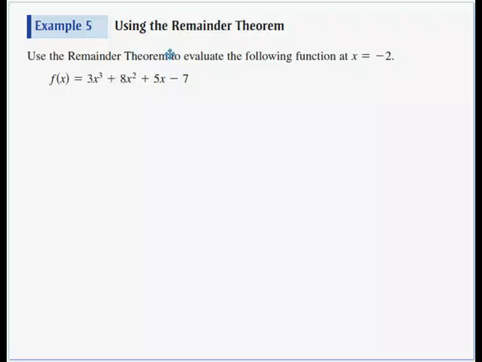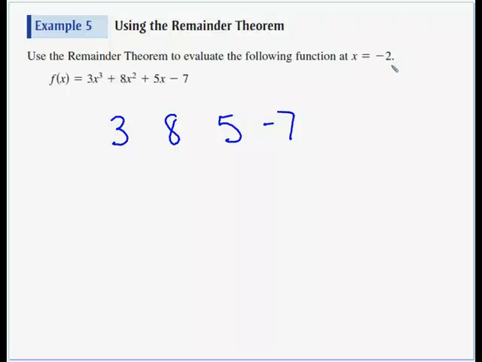So first, we're going to do the synthetic division part of it. Let's check that out first. So let's get our variables stripped away. We have a 3x cubed, an 8x squared, a 5x, and a -7. So all powers are accounted for. No placeholders required. And we are going to divide that by -2.